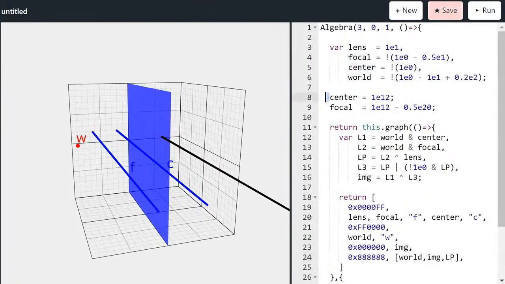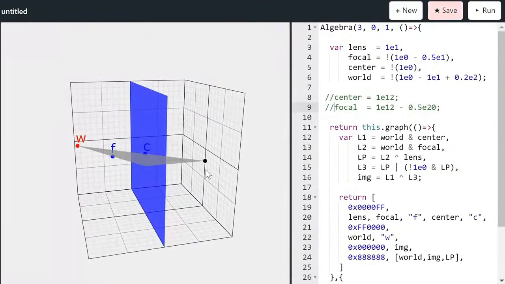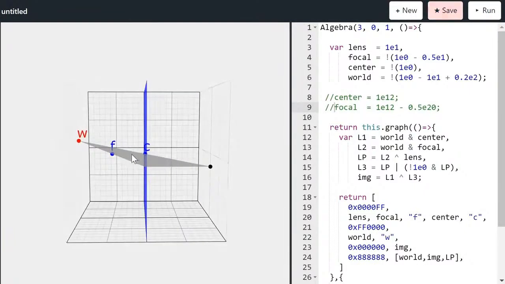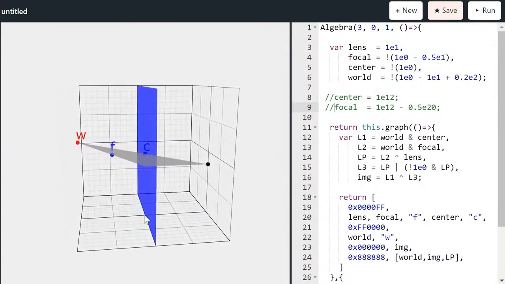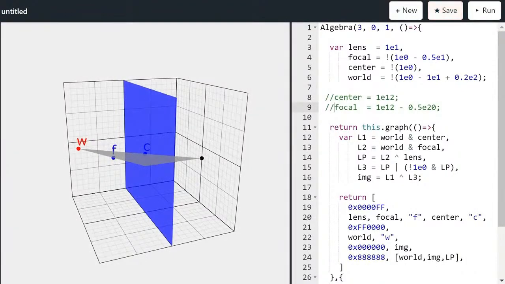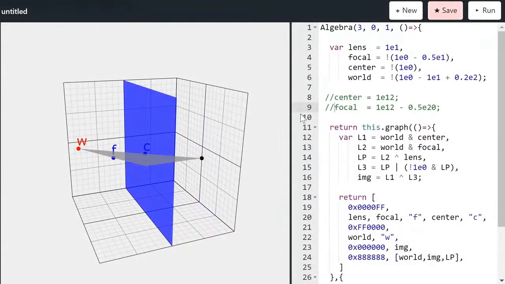And so if we turn this back off, we get our original setup again. And as you can see, for this point, it is actually the same solution. This is the same point that gets mapped over there, because of course we only changed the way the focal and the center were defined. We didn't actually change them. It's the line through that exact point and the line through this exact point that we had. So that's our first example, the paraxial optics, where we see that in PGA we basically get those same features without the difficulty of having to find these parameters first, and we've done everything in a very geometric way.